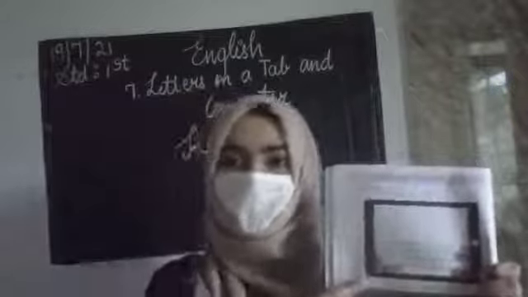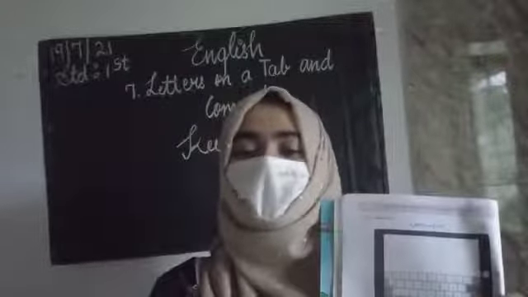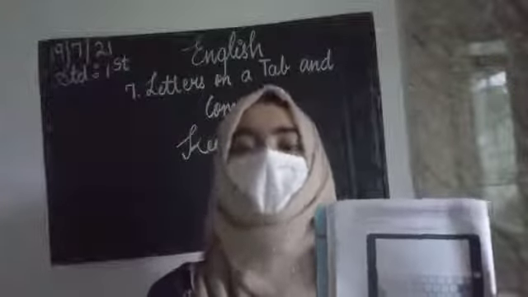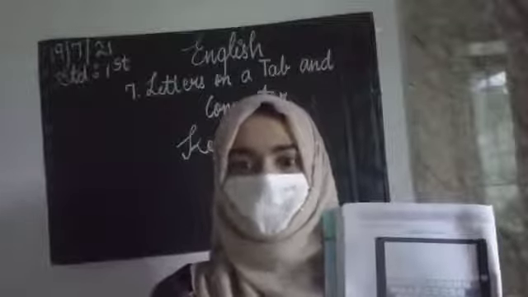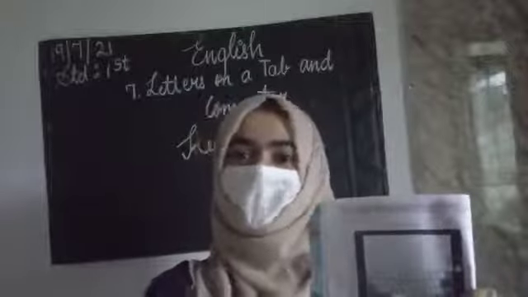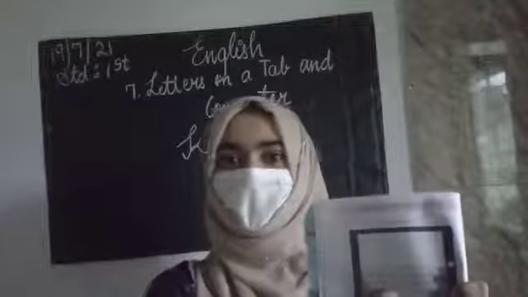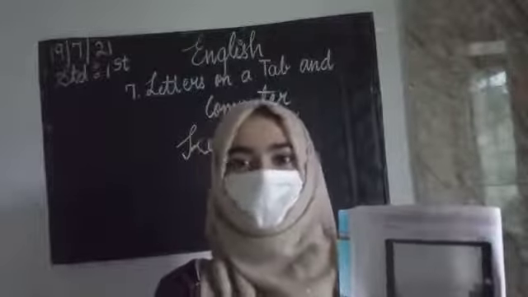So, can you see these letters, how they are arranged on the tab? Yes or no? You might have seen the phones also. Of course, you are familiar with the phone. In the phone also, you can open Google, or if you want to type something, you see the letter board appear there. They are also arranged in such a way. The letters appear like this only in the phone. Yes or no? So you are familiar with this now. Okay.